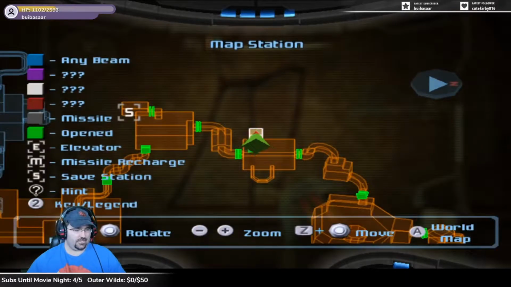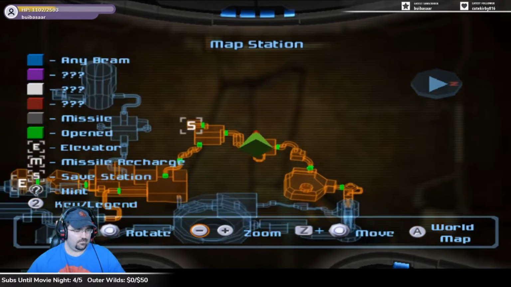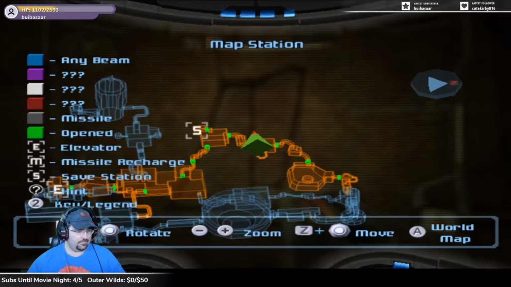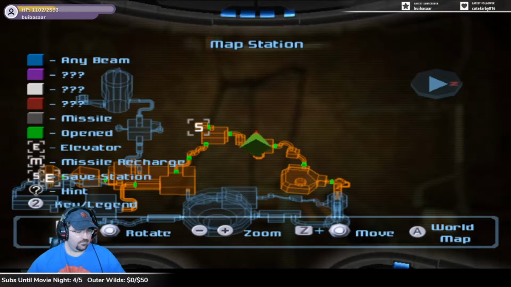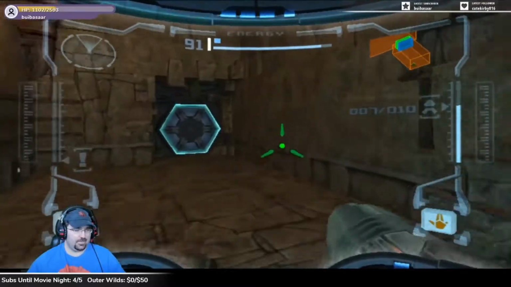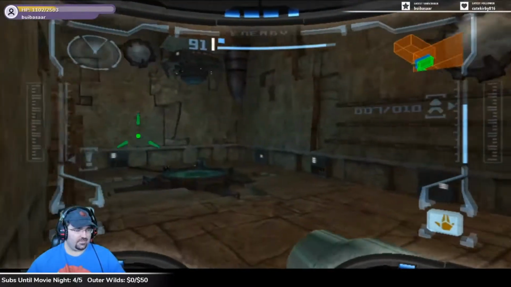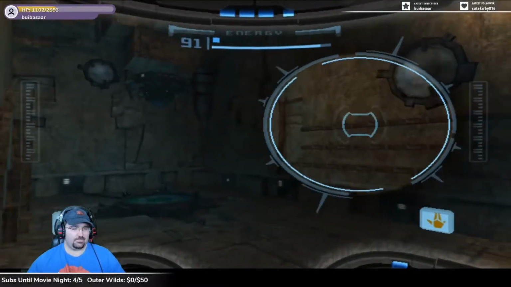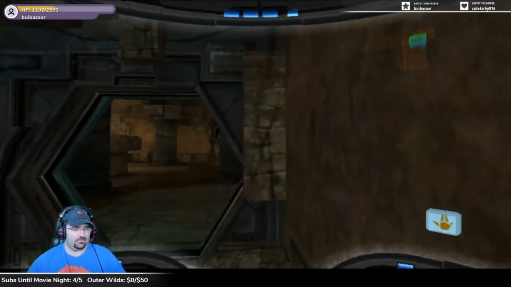Let's have a look. Oh my. Z, that's... That was not Z, that was B. Okay, well, can I still scan? I should have scanned it before I jumped in. Oh well, live and learn.